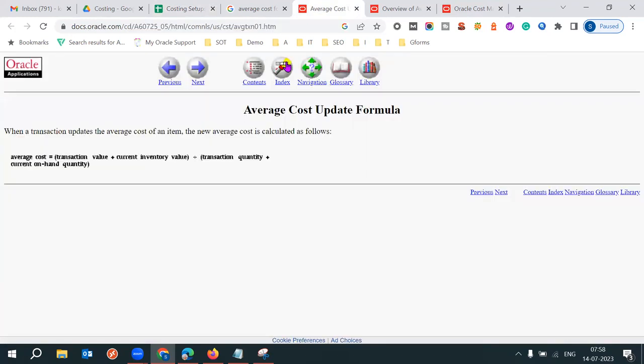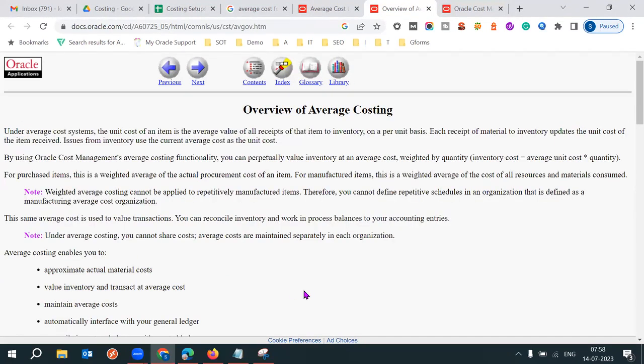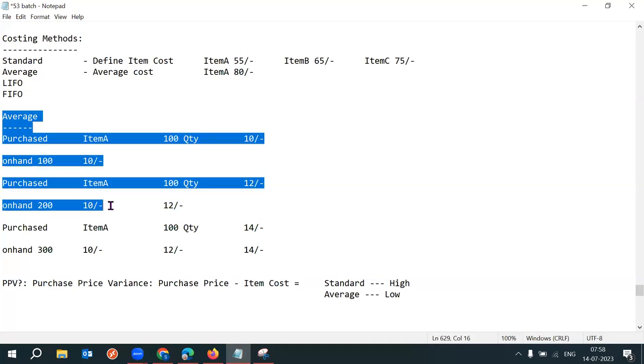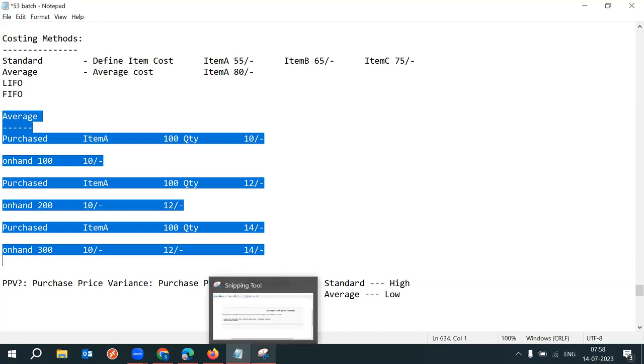But the Oracle links have a lot of consideration. By considering a lot of things, Oracle is giving this document, but you don't need to go through this much detail. It's not required. If you just understand this topic, that is enough. No need to remember the formula, and no need to interpret the formula by taking some data. If you have conceptual knowledge, that is enough.